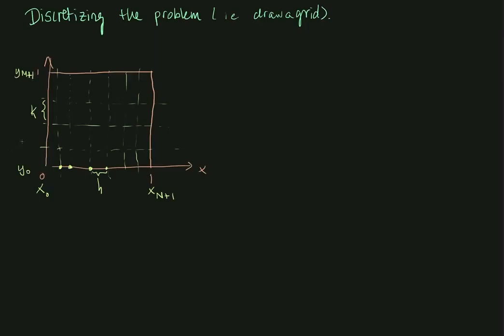Okay. So, what do we know? I'll mark the points that we know with a violet color. We know the values in these points here. We know the values of u in these points along the boundary. We know that u is equal to 0 along each of these points. So what are the names of these points? What are the indices? For example, this one is x1, y0, and this one is x2, y0.